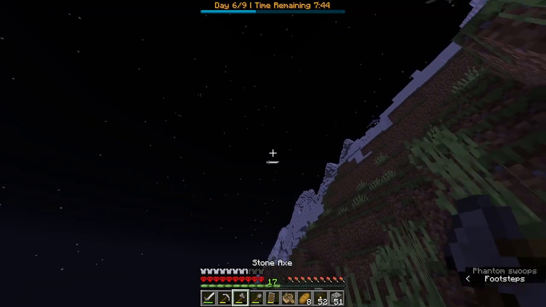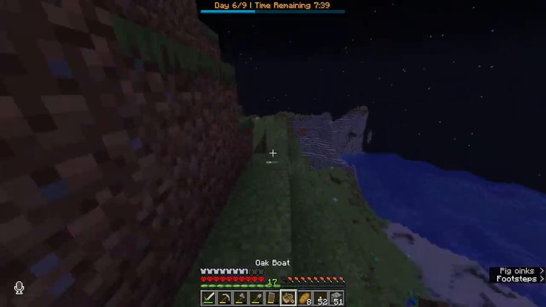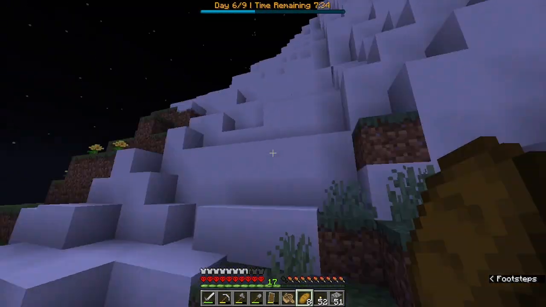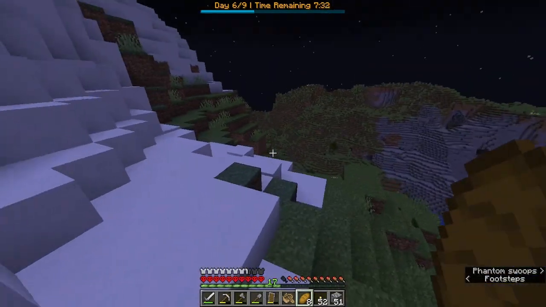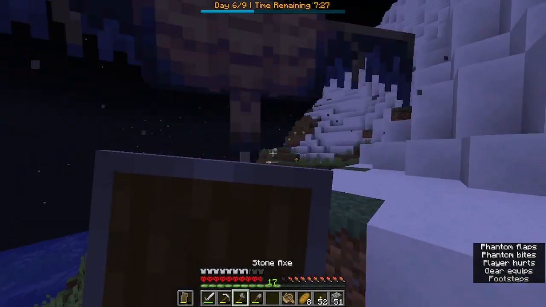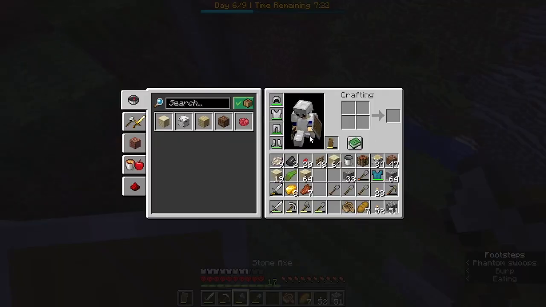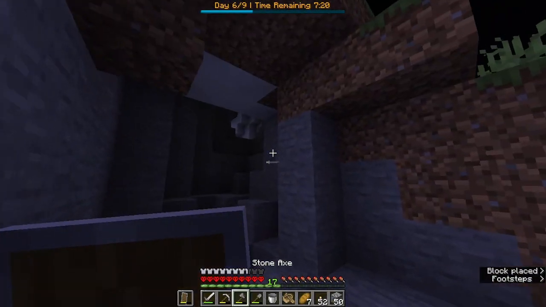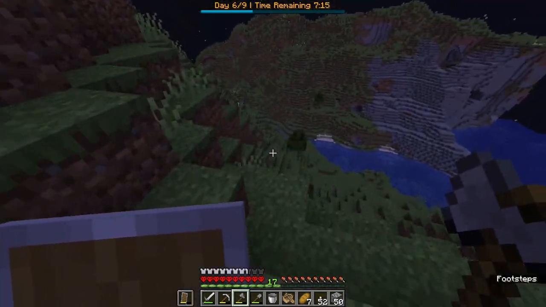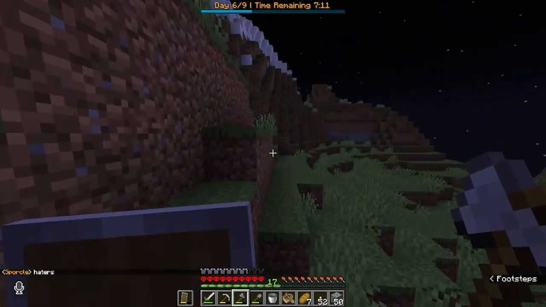Uh oh. Okay, it's just one. And it glitched into a block. Oh no, it's coming. Glitched into a block. It'll be coming now, though. What? Because I switched it into my offhand. I don't even have water. Where'd it go? I don't know. Yeah, haters.